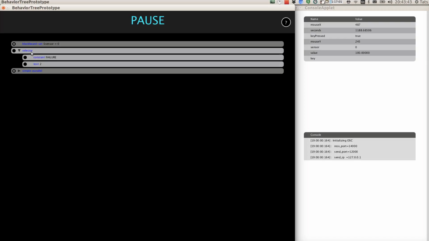So now I only have this selector that's going to run. What it does is that as soon as it succeeds, it exits with a success.